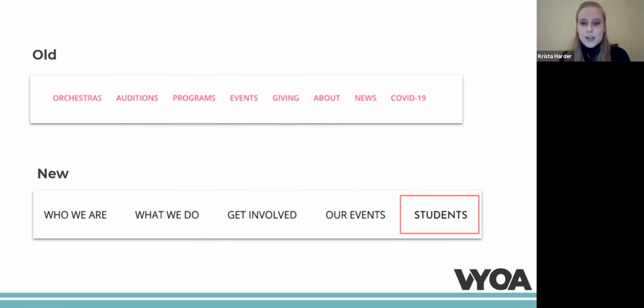And finally, keeping our student and parent personas in mind, we also created a student section. While we originally considered building out a student portal, our research revealed that virtually everything that students and families would be searching for was already public on the website, just difficult to find. Instead of a portal, we created a page that would gather all of the student resources, such as registration packets and important dates, into one place for easy access.